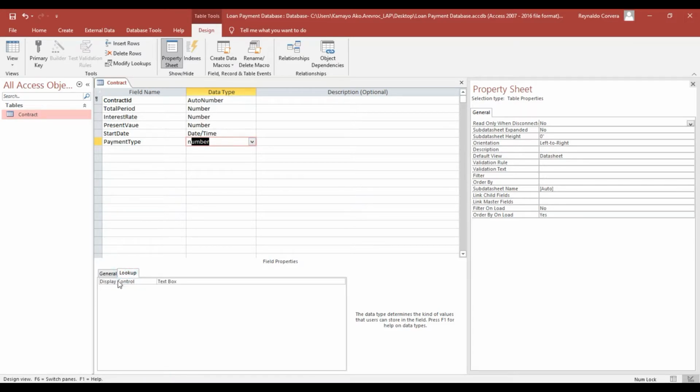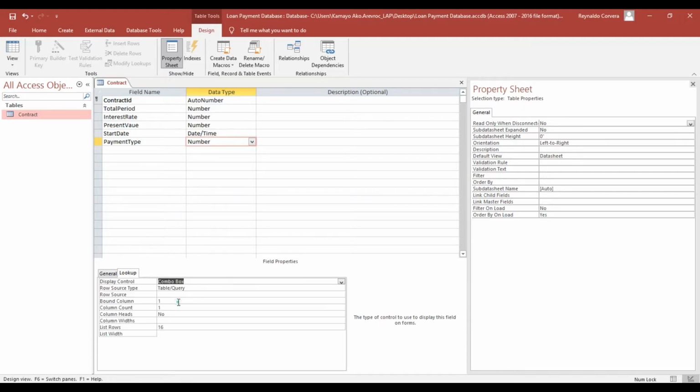Display control is a plain text box, so we will choose the combo box here. And since we will not look up from a table or query, we will just put the values.